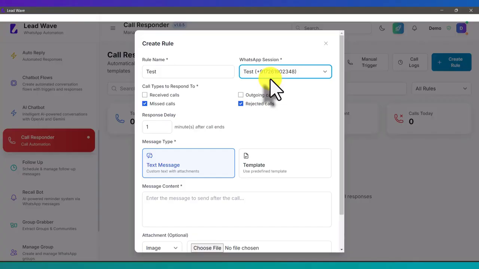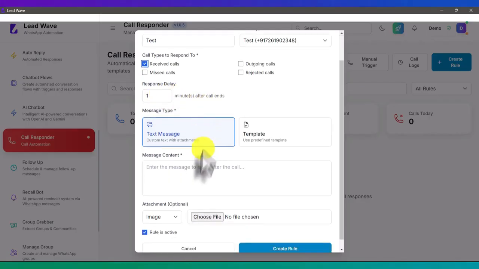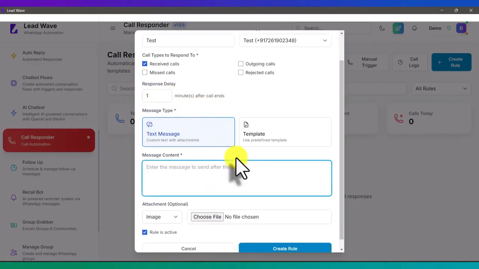Why are they asking? Because it triggers messages based on these call events. For example, if I select only received calls here, the responsibility you can specify as it is, and I write a message: thanks for calling Leadwave, you just spoke to Rahul.